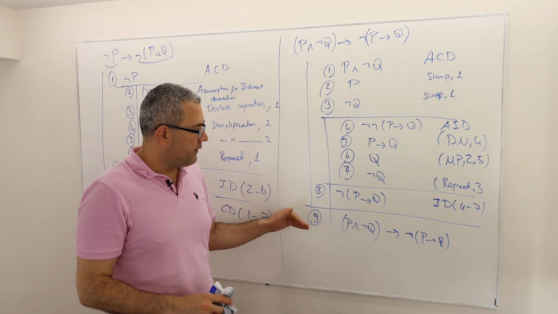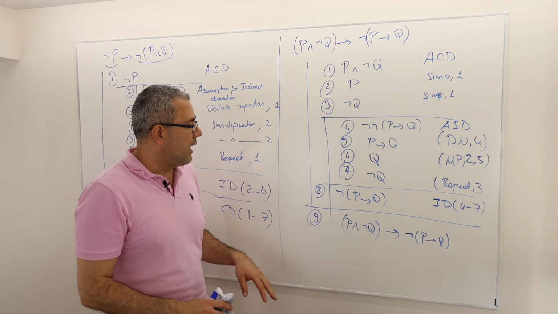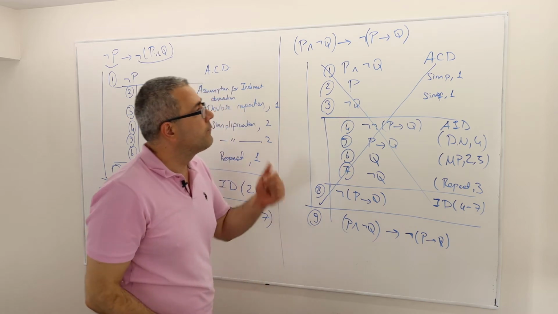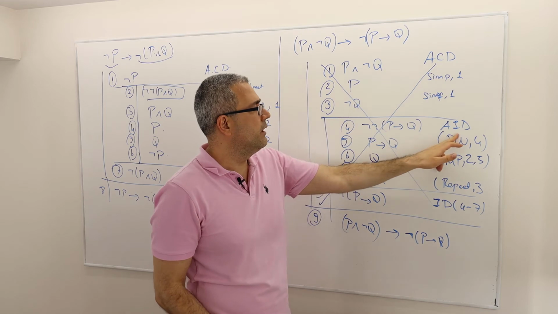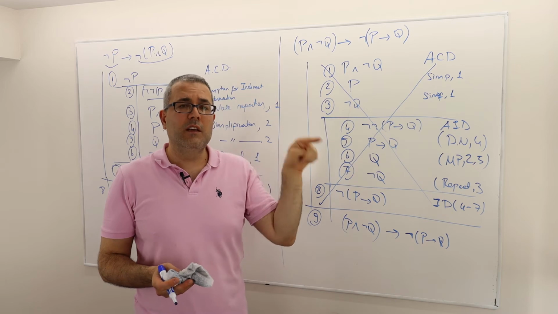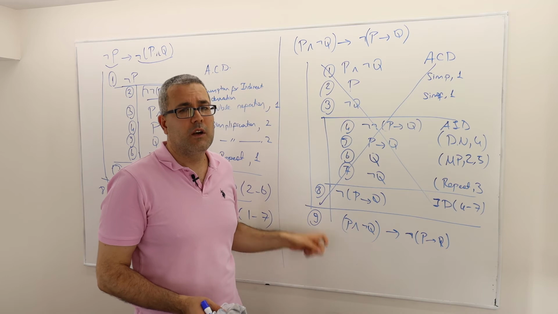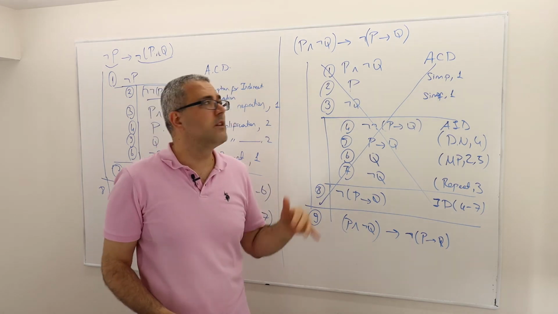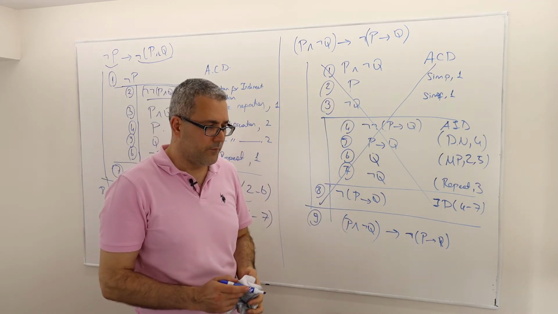One important thing is if we need to continue beyond this line 9, I cannot use any of these lines. All right? Why is that so? Well, whenever I have an assumption for conditional derivation or an assumption for indirect derivation, once I have an assumption, the following arguments, until I close this box, are not usable later. All right? That's important. So once I close those boxes, I cannot use them because they are assumptions. They are not necessarily true. Okay? Any question?